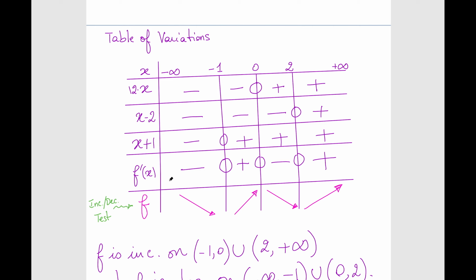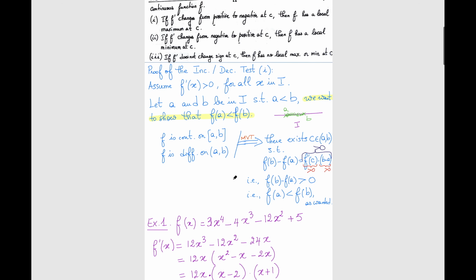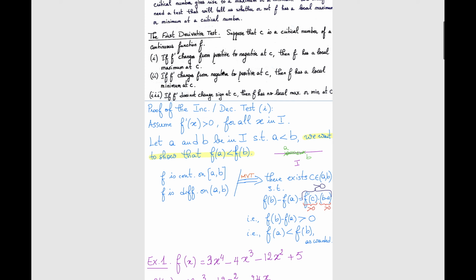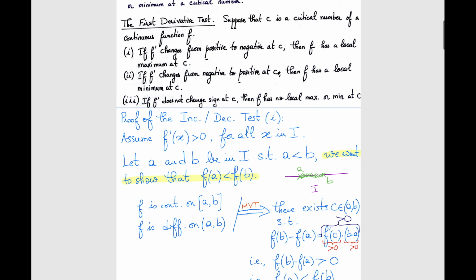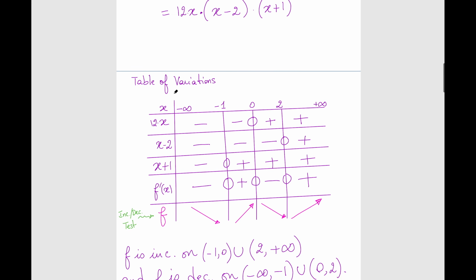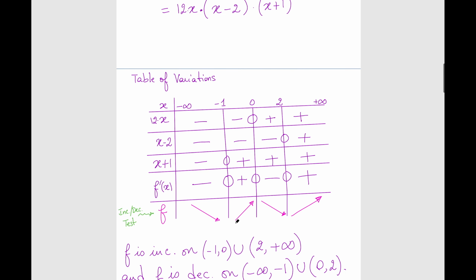And what does it mean in terms of f prime? It went from negative to positive. So it changed sign. This is exactly the first derivative test. If it changes sign, in this case from negative to positive at -1, then the function is going to have a local minimum there. You agree with that? Now at 0, the function was increasing between -1 and 0, and at 0 it reached a maximum and started decreasing back. What this means in terms of f prime is that it changed from positive to negative. Makes sense? At this critical number 0, and so on and so forth.